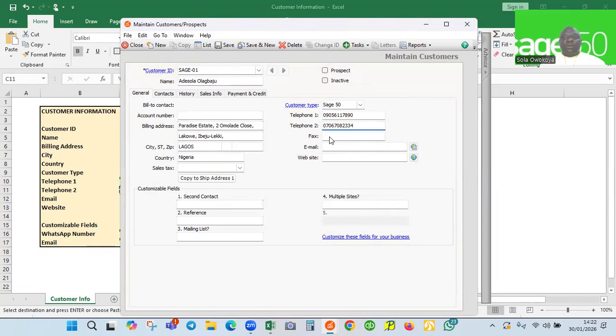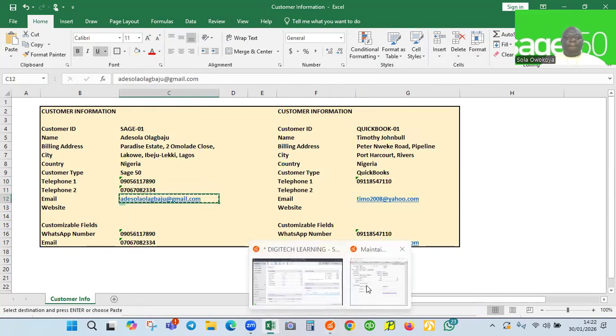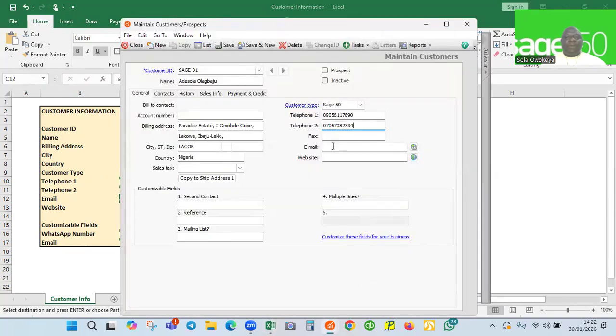The customer does not have a fax. So let's go straight away to email address. The customer has an email address. So this is the customer's email address. I'm going to copy it. It doesn't have a website. So this is the information that we have about the customer.